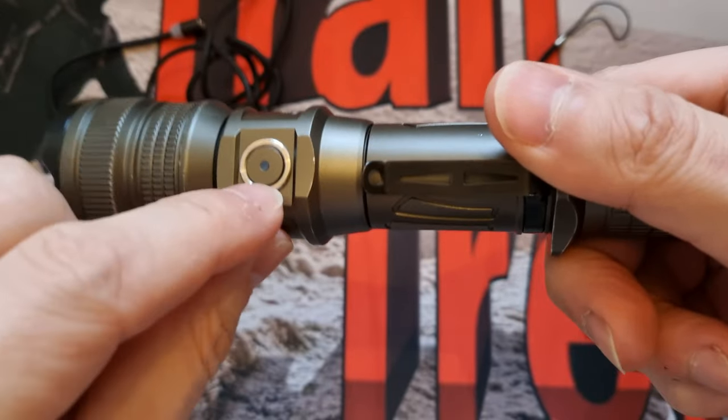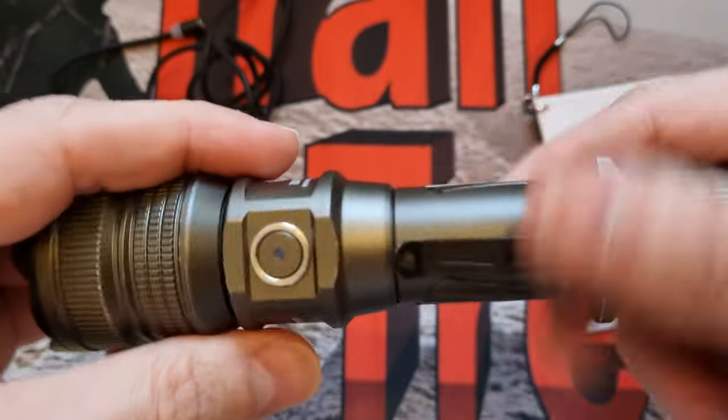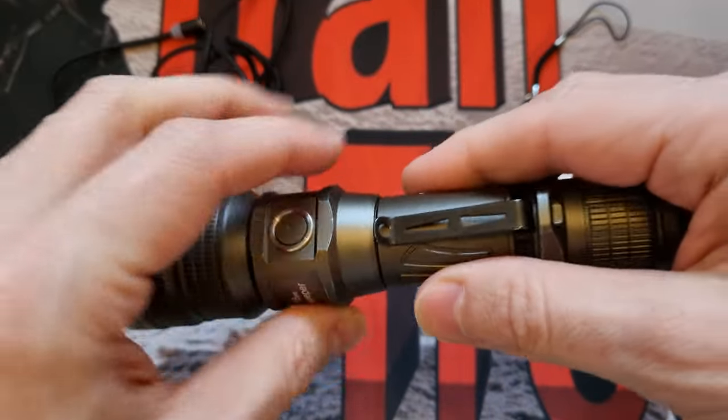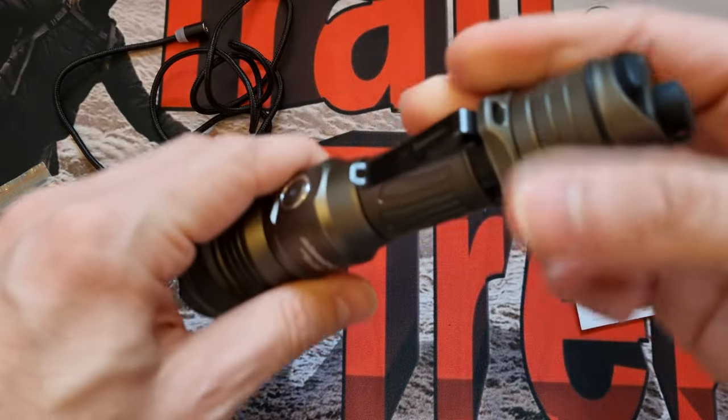Now you can lock this, and it does have a little light on it, which shows you stuff, and again, you can turn that off for tactical reasons. For tactical reasons, sometimes you do not want to show any light until you get to the point where you have to deploy light and, you know, kick a door in. That's fair enough, I understand that.